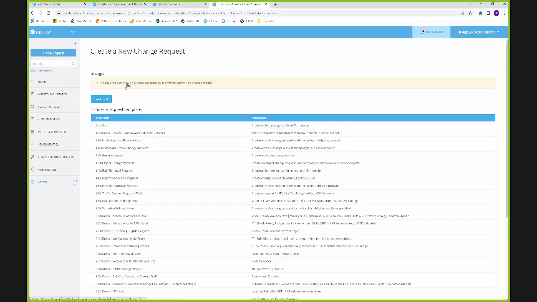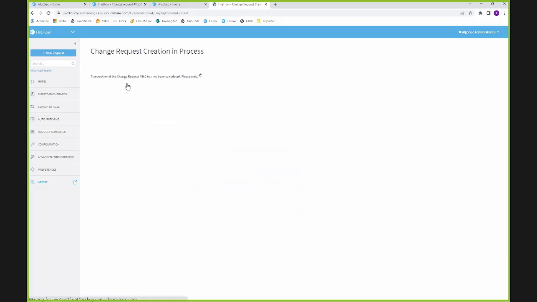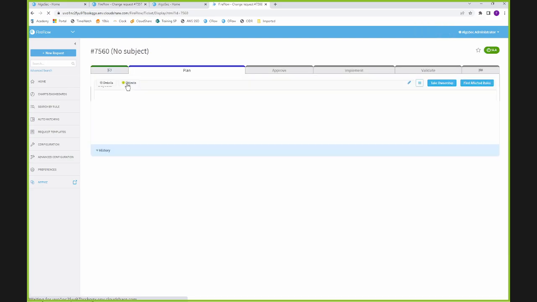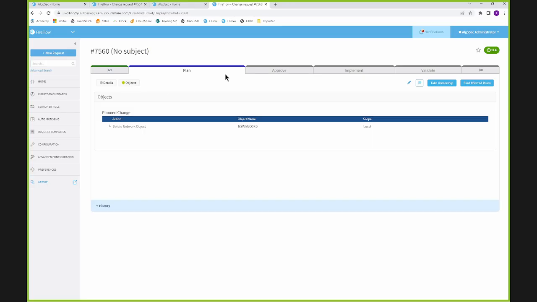Okay, so it's created the request, or it's creating the request. Here we go. Like we said, in an object change, we have plan, approve, implement, validate.